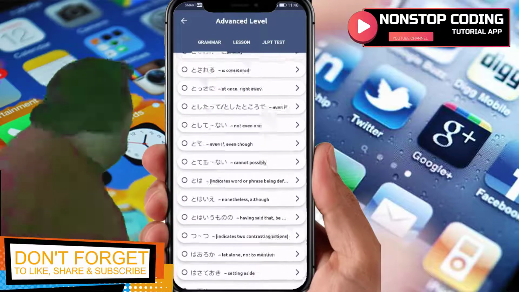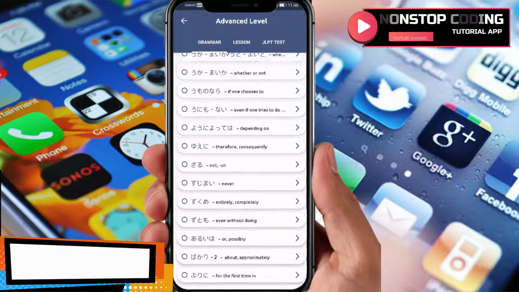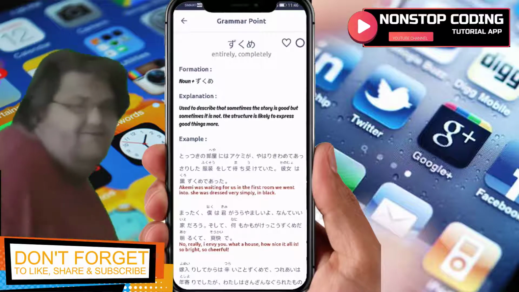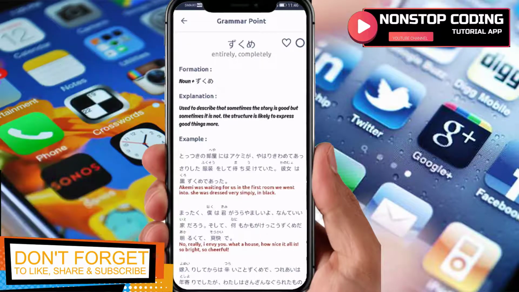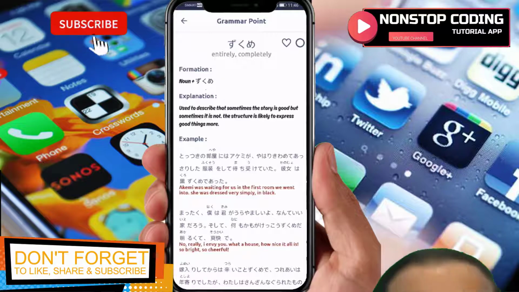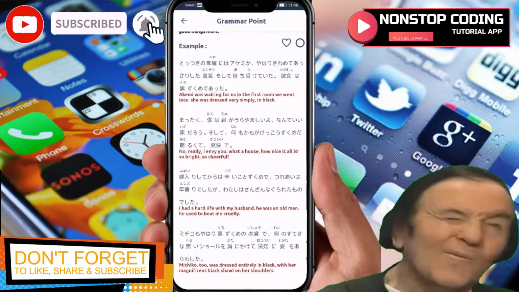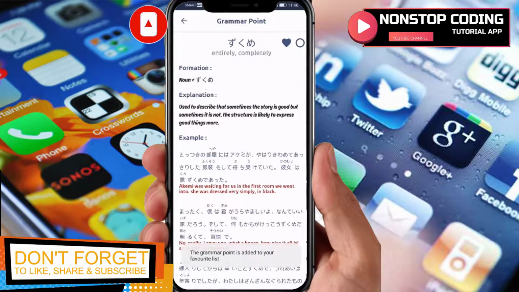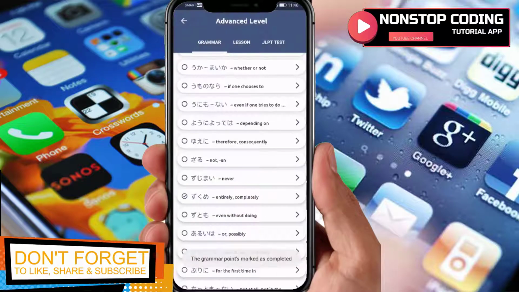So just select any of the grammars in here, like this one there, sugome. It is used to describe that sometimes the story is good, but sometimes it is not. The structure is likely to express good things more. And then the explanation, and then example sentences below. So you can add it to your favorites and put a check mark.